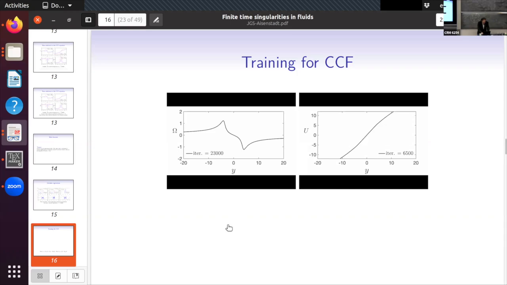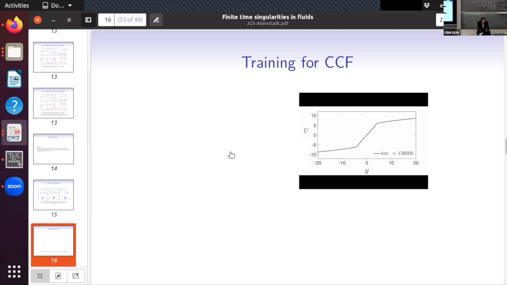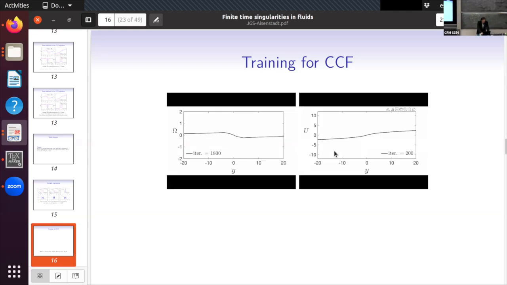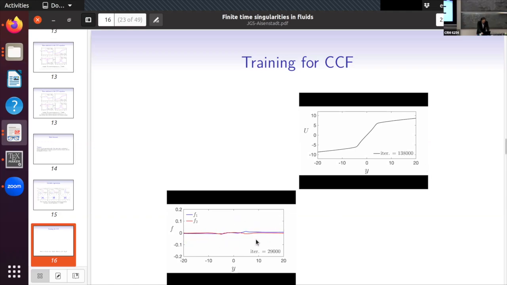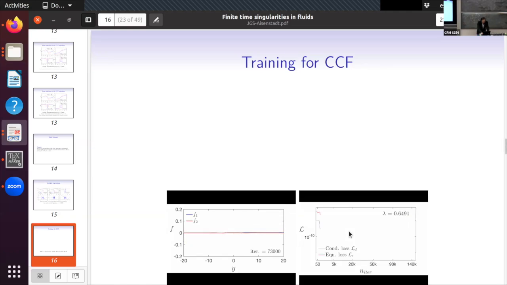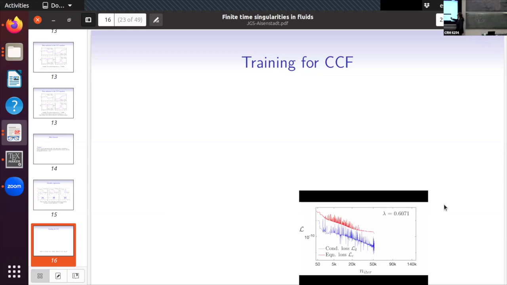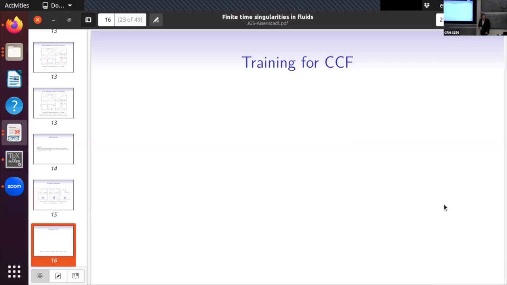the training works. The training means the iterations of the candidate for the solution throughout the process. We can see that it starts very far, and eventually it gets to the right spot. We can also plot the errors over training, paired together with the value of lambda as we move through the training. There is some jump here. I will explain why that is.